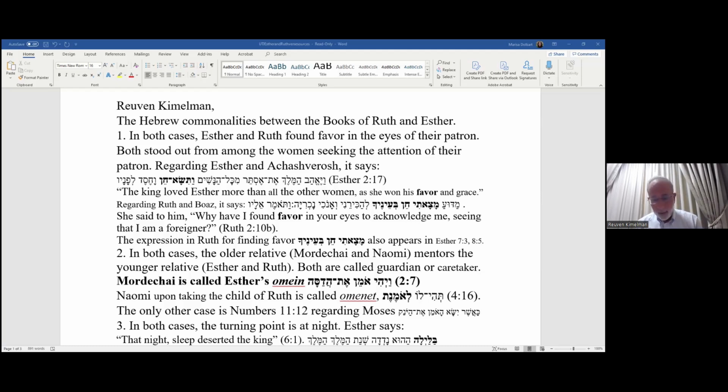In fact, they appear as mirror opposites. In Ruth, a Moabite woman marries a Jew who fathers a king. In Esther, a Jewish woman marries a Gentile who is a king, but they are apparently childless. In the version of the Bible adopted by Christianity, they are not connected at all.